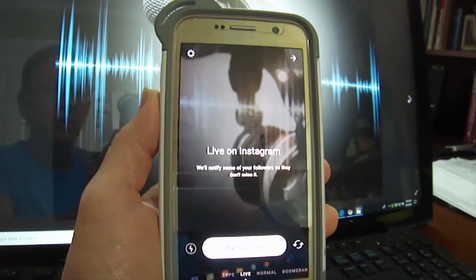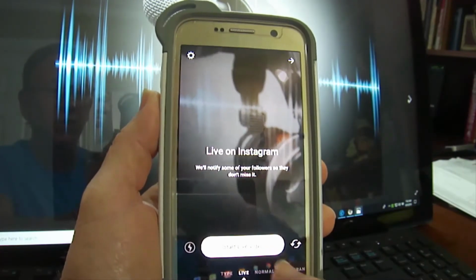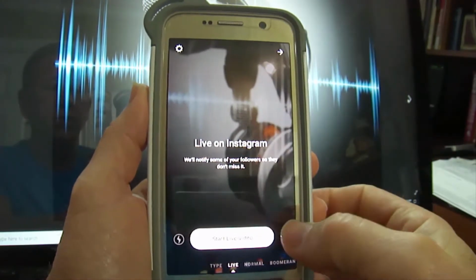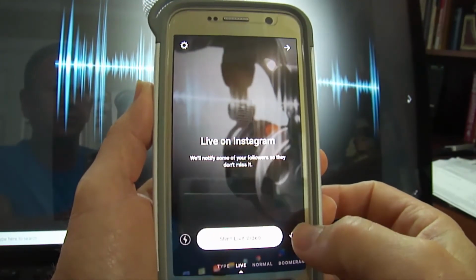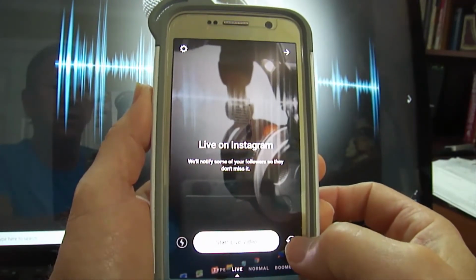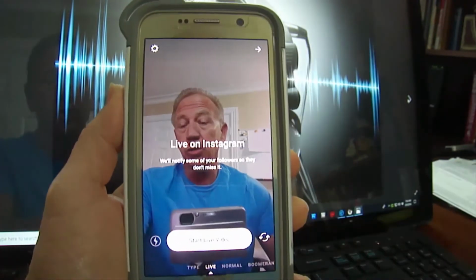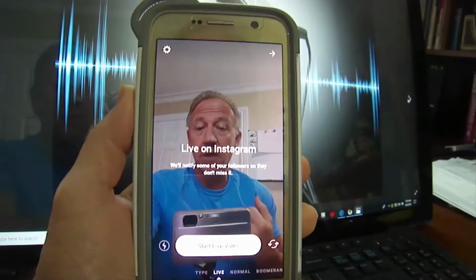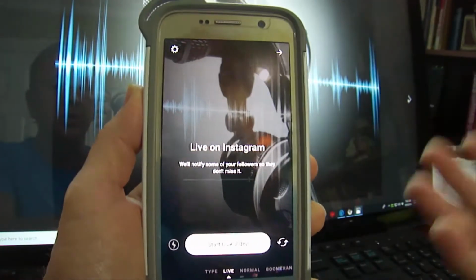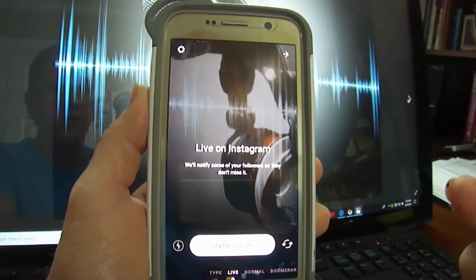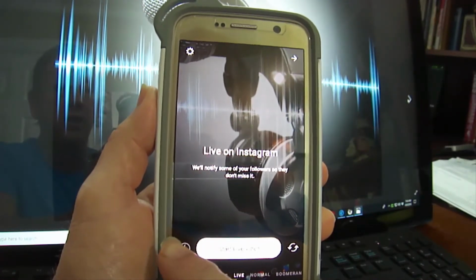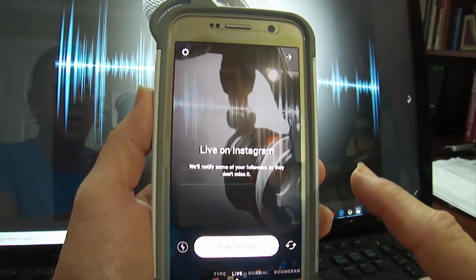Very simple. So as you're getting ready to start your live stream here, you can do a couple things. You can turn the camera around, so you can see me there back and forth on either thing that you want to do. You can do a selfie type live, or if you're filming something else or doing something else, do the forward facing camera as well. You can also over here add some light to the camera if you needed to.